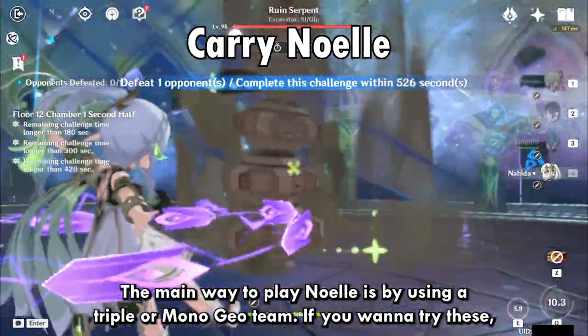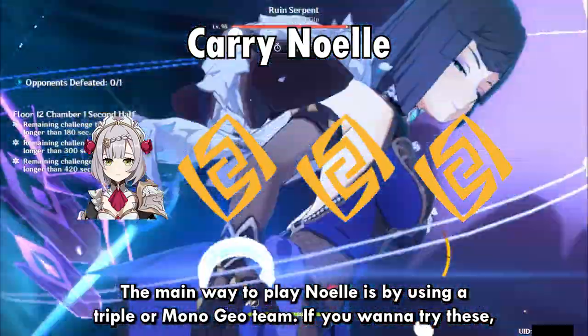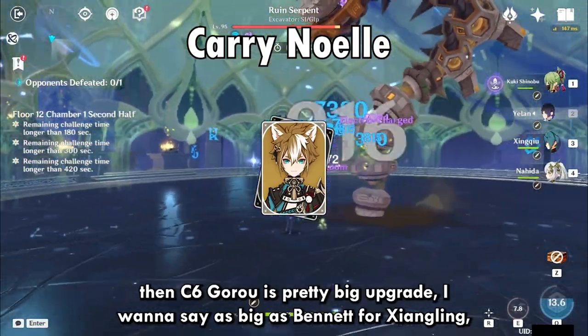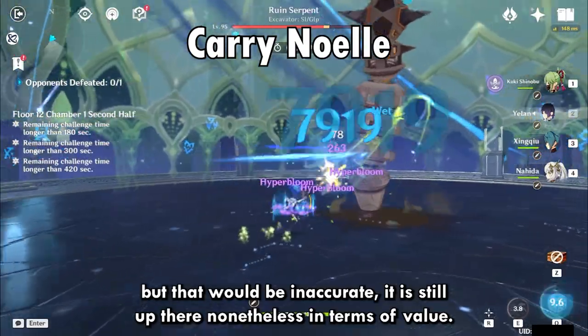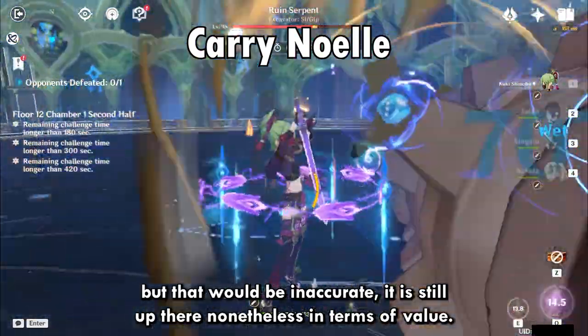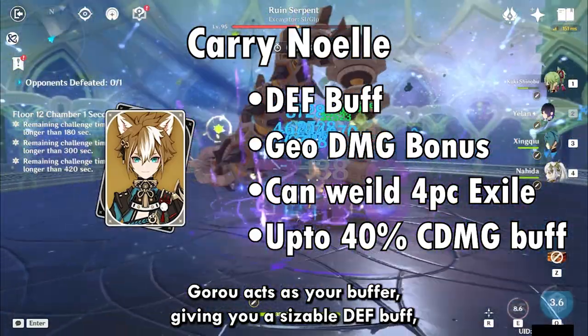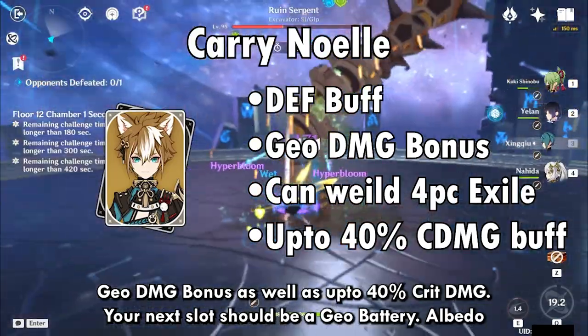The main way to play Noelle is by using a triple or mono Geo team. If you wanna try these, then C6 Gorou is a pretty big upgrade. I wanna say as big as Bennett for Xiangling, but that would be inaccurate. However, it is still up there nonetheless in terms of value. Gorou acts as your buffer, giving you a sizable defense buff, Geo damage bonus, as well as up to 40% crit damage with the C6.